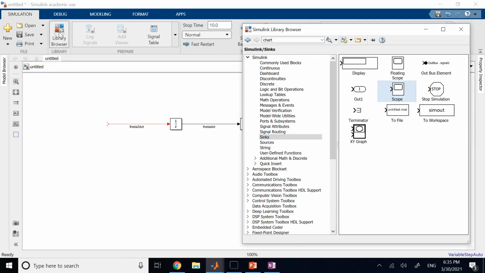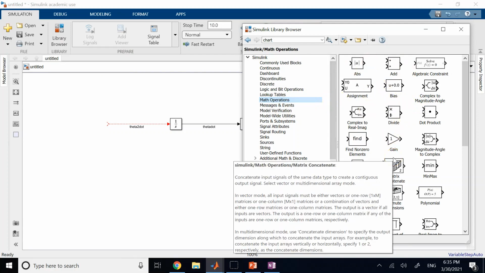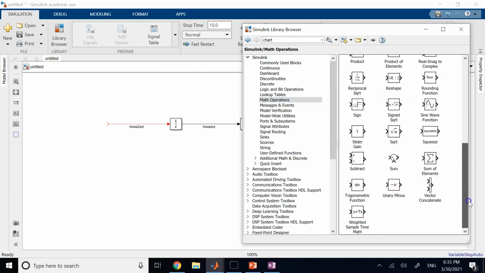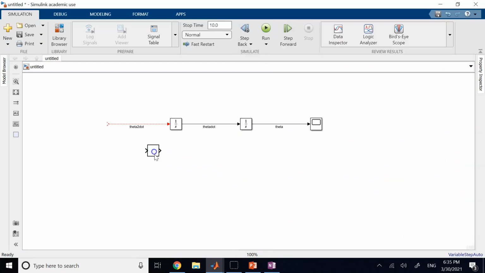And yes, you need to go under library browser, go under math operations. Here there are all sorts of different math operations, and the one we need for trigonometry functions is this guy called trigonometry function block. So we bring it here, and now the goal is to connect that theta to the sine. The output is going to be sine of theta. Now you see the input of this block is on the left, the output is on the right. So if I want, I can just wire this back to theta, right?